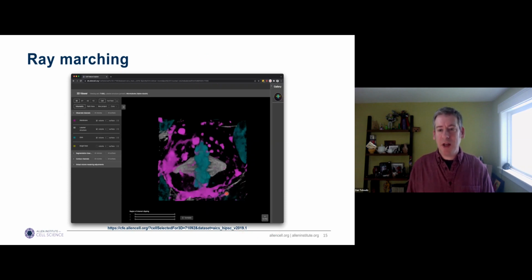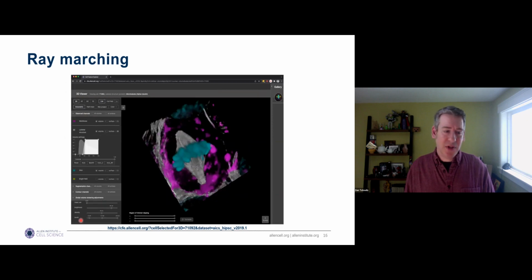So using that Beer's law decay, we can build images that have proper transparency and proper depth. So here's our Cell Feature Explorer's ray marching volume viewer. You can get a more immediate sense now of things being in front of other things, and you can trust that when you know you're in a volumetric ray march mode, things that look like they're in front are in front.